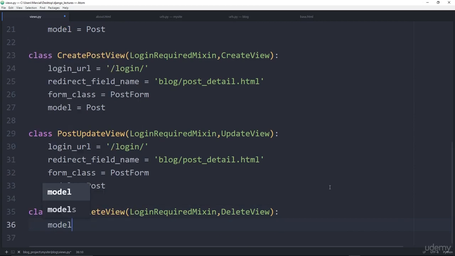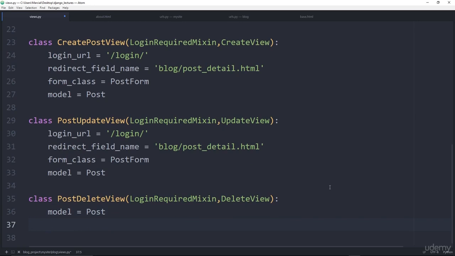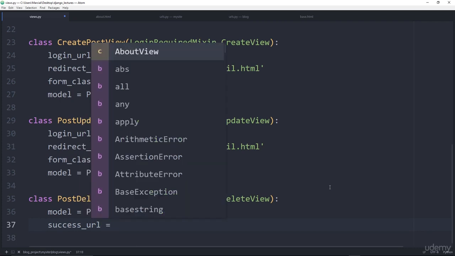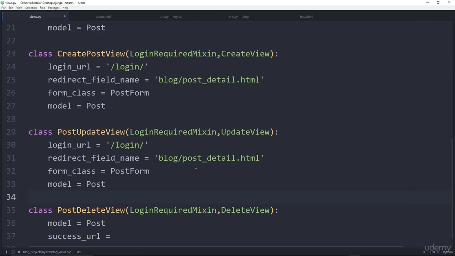And this is a really simple one. We just connect it to the model that we're going to be deleting from, and then we need some sort of success URL. So hopefully you remember this as well. What happens when you actually delete it? Where should it go? And remember that when you're deleting a view, you don't want the success URL to actually activate until you've deleted. Otherwise, you'll be jumping always to another page on your website. In order to do this, we need to use the reverse lazy.